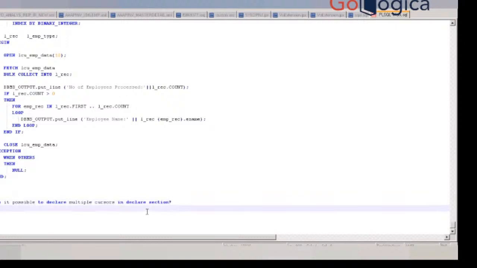Yes or no? Yes, sir. Possible. Is it possible to open a cursor within a cursor? Is it possible to open the cursor inside of loops?